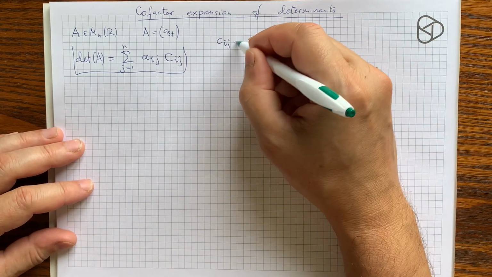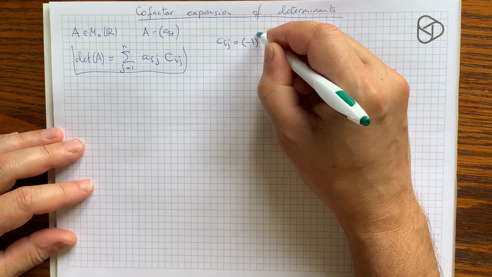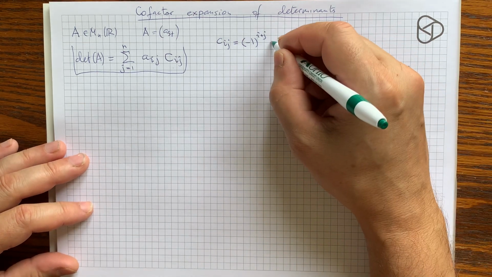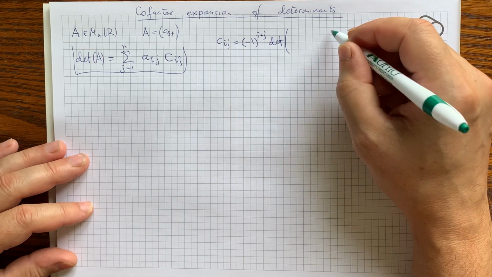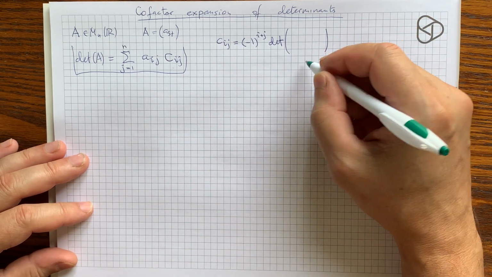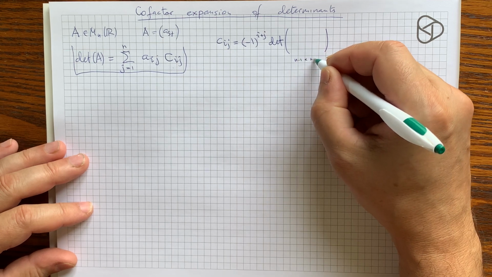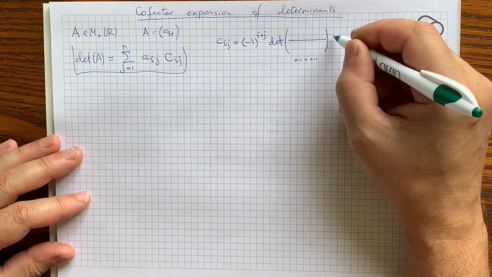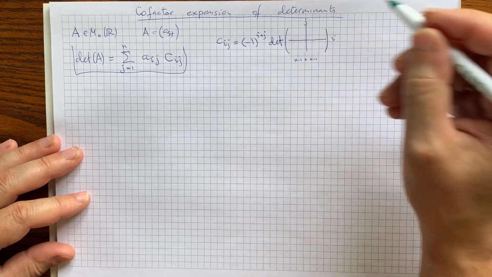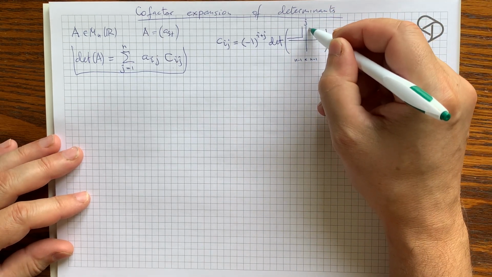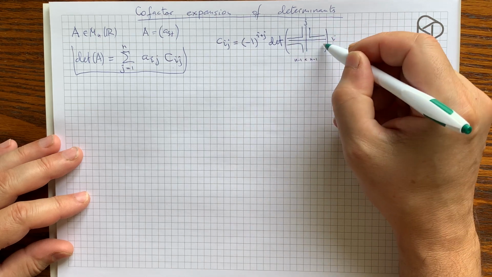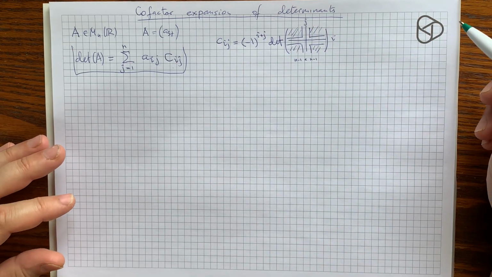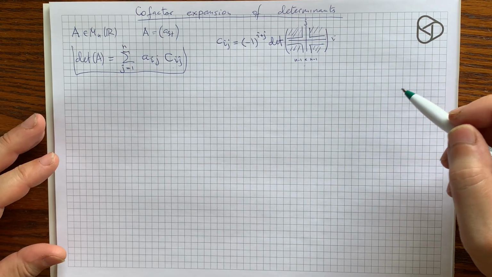Cofactor number ij is a few things. First of all, a sign, which is easy to compute. It's just controlled by the parity of i plus j, times the determinant. So we're trading one determinant for many, but the trade is in the size, because this determinant will be of size 1 less. And the determinant is of the original matrix without row i and column j. That means that we take all the matrix entries which are not in row i and column j, and these are the four corners which we compress into a matrix of size 1 less, and compute its determinant.